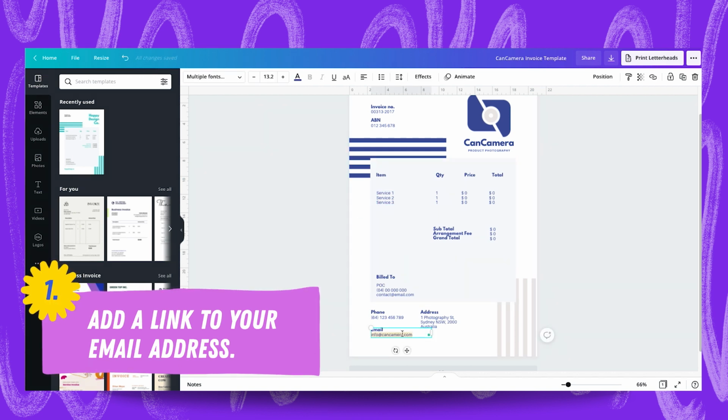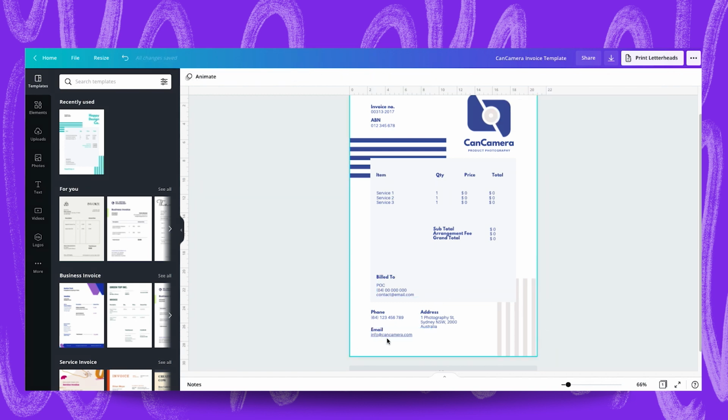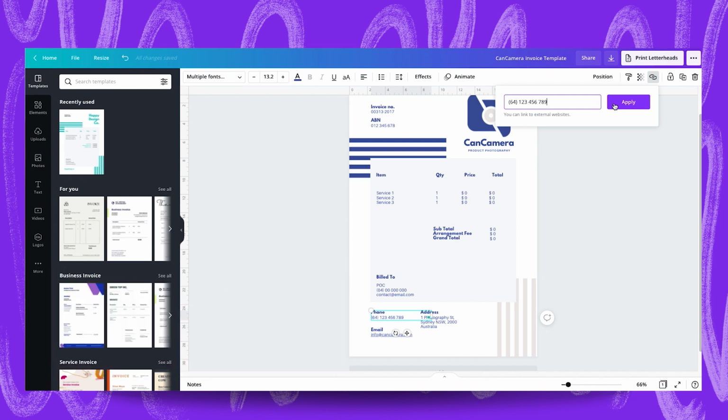First, we can quite easily add the email address to this email address text here. This is a no-brainer. We can just copy this email text, head up to the link option up here, add that link in, and now this is clickable. Same with the phone number. If this person is viewing this design on their mobile or has some sort of WhatsApp or Skype plugin on their mobile device or laptop or computer, they can click that and go straight to their default calling device on their mobile or other computer device.